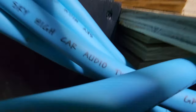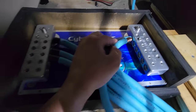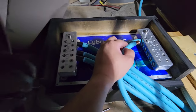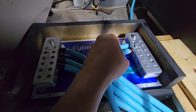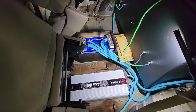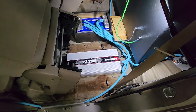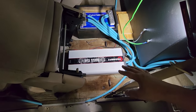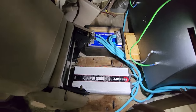Here's the scary part — this is where it'll get you if you're not expecting it. This is the part that charges the capacitors in the amp. When I touch this wire here it's probably gonna spark. [sparks] Oh shit, oh my god — that's sketchy! Okay, that is the first of two positives that has to go to the amp. It sparked because it basically charged up all the caps inside the amp, making them ready to operate.